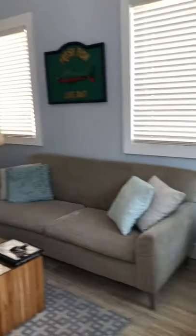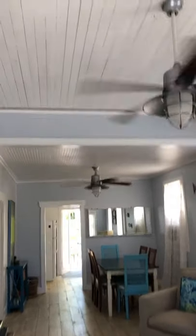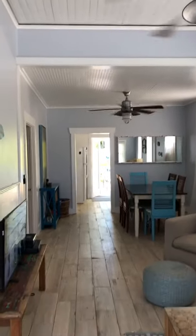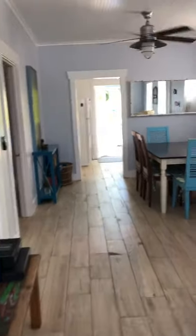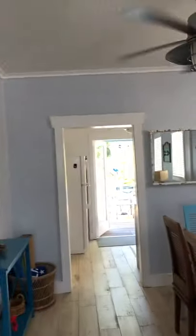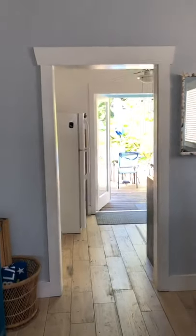As you walk in, this is a pretty open floor plan for Key West — a lot of places are kind of chopped up. You walk into a large living room and dining room, open floor plan. Very tall ceilings, about nine and a half feet, with the original wood slats. We had all the floors replaced with reclaimed white oak with a beachy stain. Fans throughout for those days where you don't have to run the AC — you can just run fans.